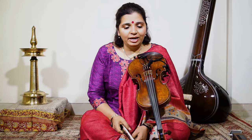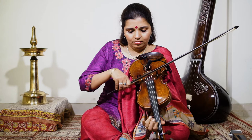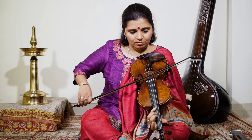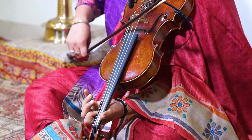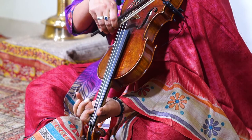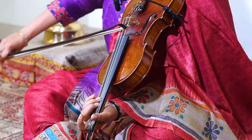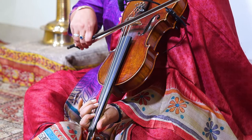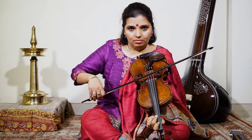This is the exercise. Now we do all the variations that we did in the earlier exercise. So two in a bow. Then we do four in a bow. Then you can do eight in a bow.